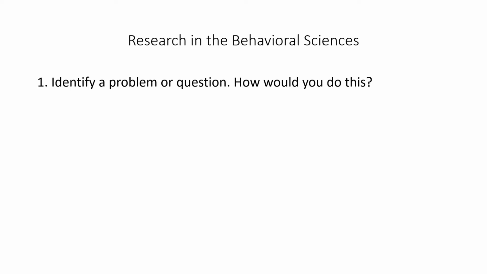To identify a problem or a question, maybe it's something that you've read in a news article, and that gets you to thinking about something. Or maybe it's something you read in a journal article. Maybe you read research articles and that gives you an idea. Maybe it's just something you see in the world around you. Maybe you see that someone acts a certain way and you want to know why that person or if other people also act that way.